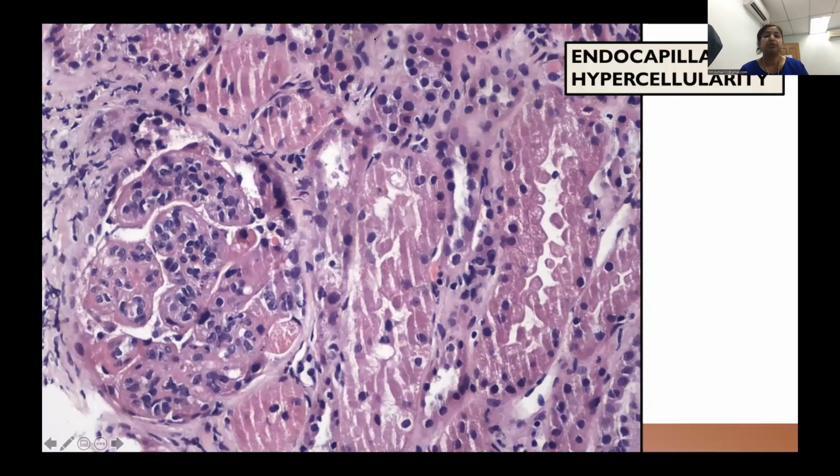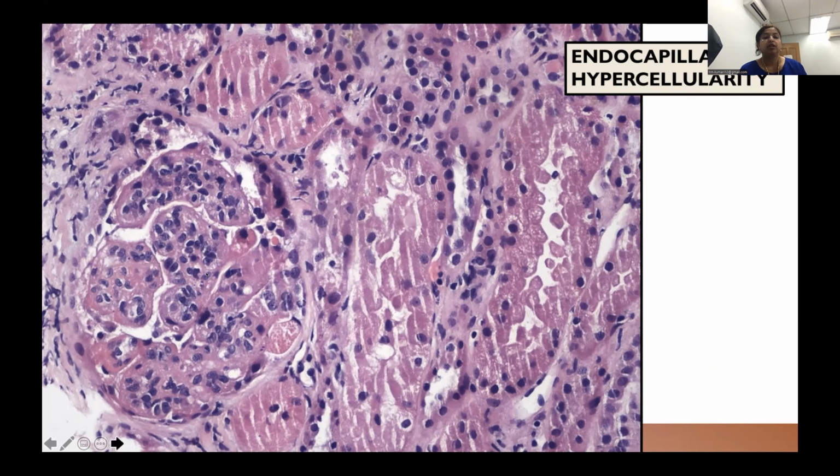So I'm showing you some of the images of active lesions. So this is an endocapillary hypercellularity. You can see that these are full with cells occupying the capillary loops, with mesangial cells occupying the entire capillary loop. So you have a nice segmental endocapillary hypercellularity. Here the GBM is thicker. You have some spacing here. There's another area with endocapillary hypercellularity. It looks like almost more than 50% involved in this glomerulus, so it becomes kind of like a global endocapillary hypercellularity.